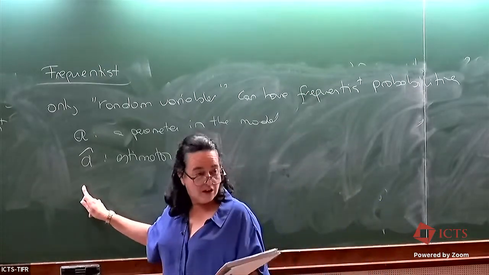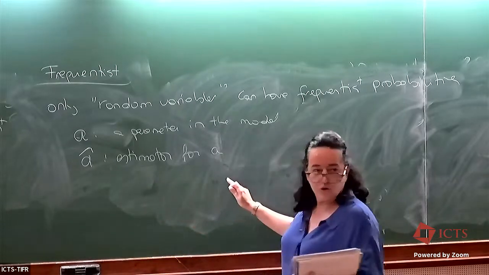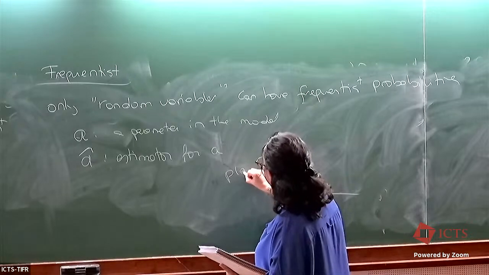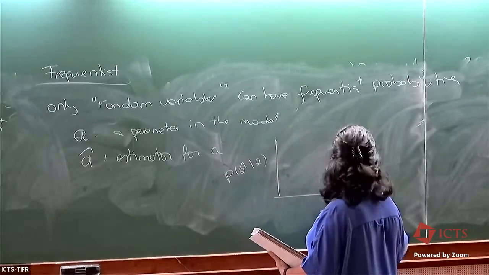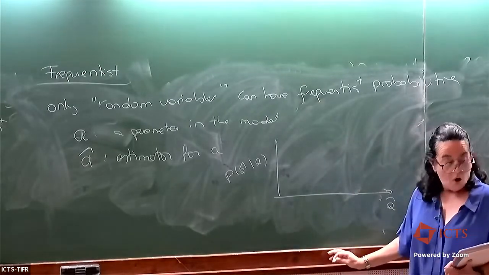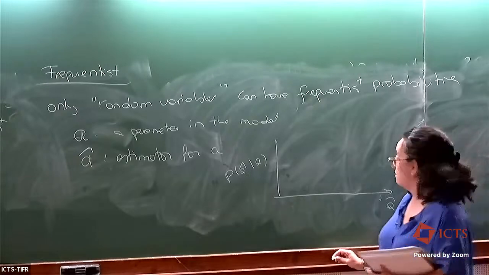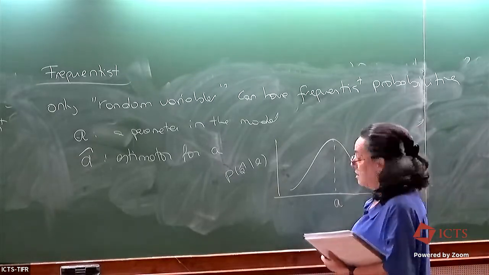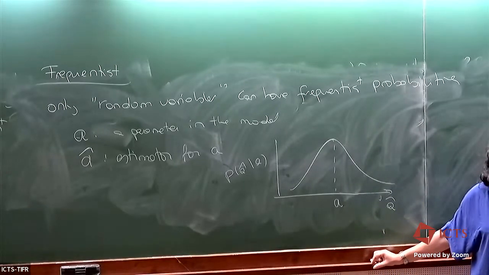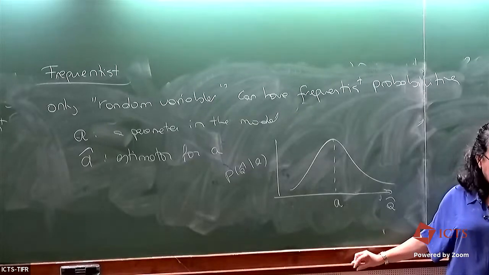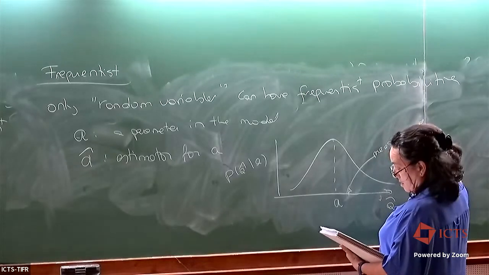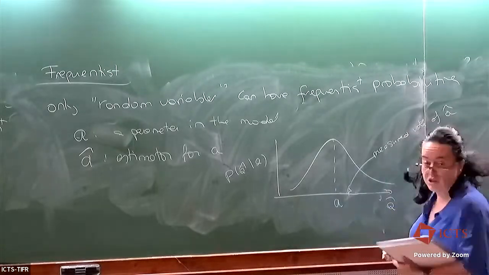Now, a good estimator is going to have a probability density distribution that is going to depend heavily on the value of A. So a good one is going to have a certain distribution, and if it's a good one, we want it to be heavily peaked, sharply peaked if possible, at the value or close to the value of A. And then this could be here, the measured value of my estimator.